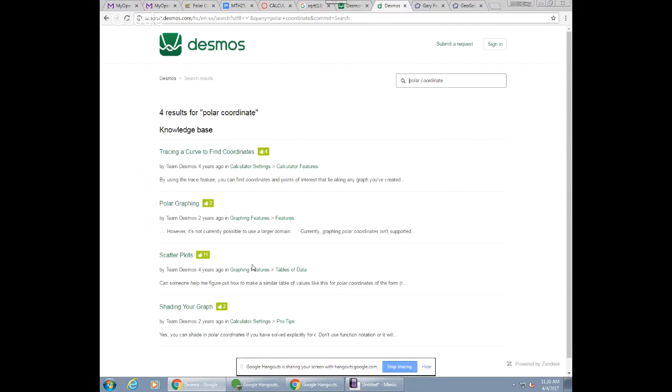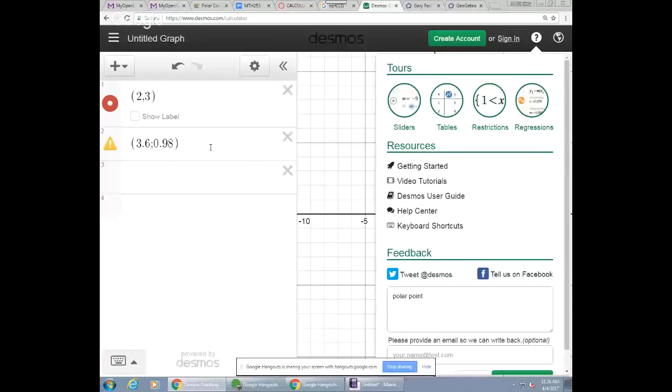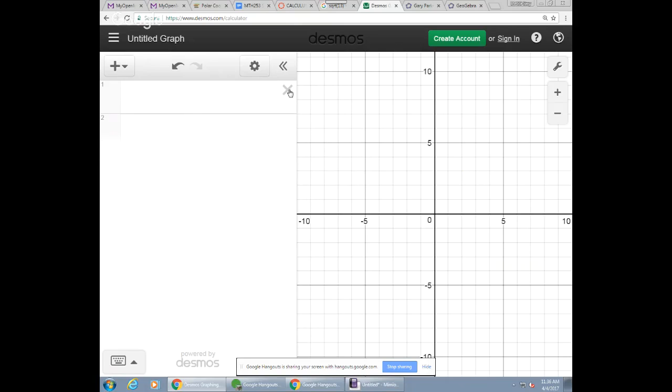Now, currently graphing polar coordinates isn't supported. That was 2 years ago. Okay, so I'm pretty sure Desmos can't plot polar points, but I'll do some more research on that. Desmos can graph in polar. GeoGebra can't very easily. There's like a 15-step process to do a polar plot in GeoGebra. It's way easier in Desmos. Desmos can't plot polar points though, which is kind of weird. So there is no best tool, unfortunately.